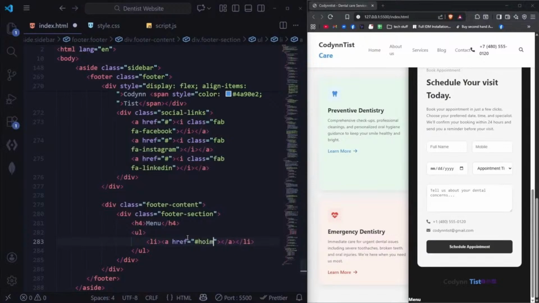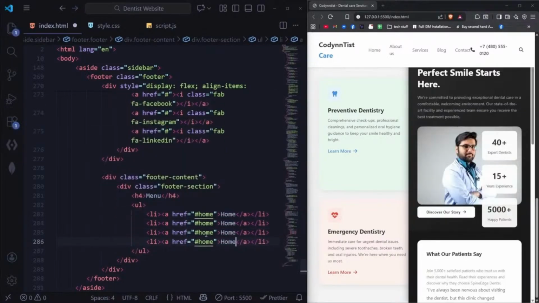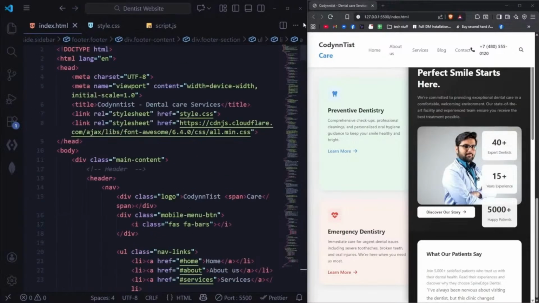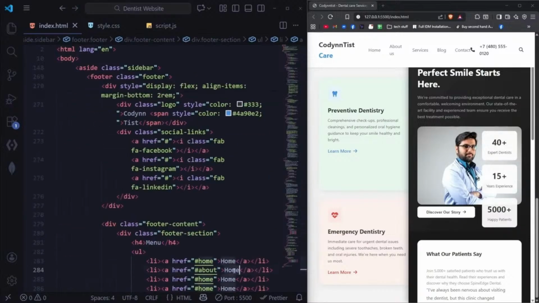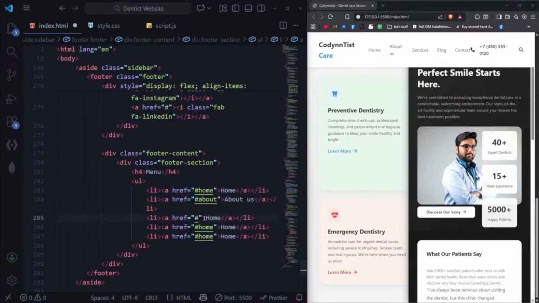So I'm just gonna change it to home. So I can just copy paste a bunch of times. Second one will be about section. If I remember correctly, I put about, right? Okay, that's good. I'm just gonna do about us here. Also gonna do services.